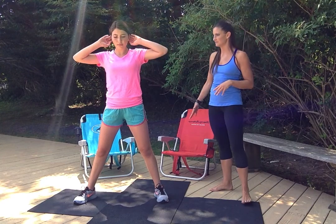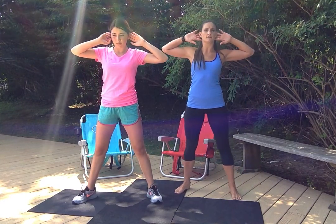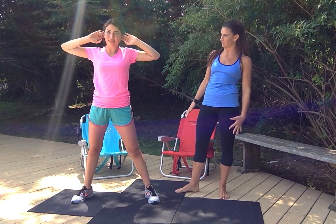So let's try the other side a couple times. So we're even. So left elbow to left knee. Good. So we're going to come here, nice and tall. Elbow and down. Good. Up and down. You don't want to stand up tall and just lift the knee. You want to make sure you're bending the torso to meet the knee. Nice. Do a couple more.